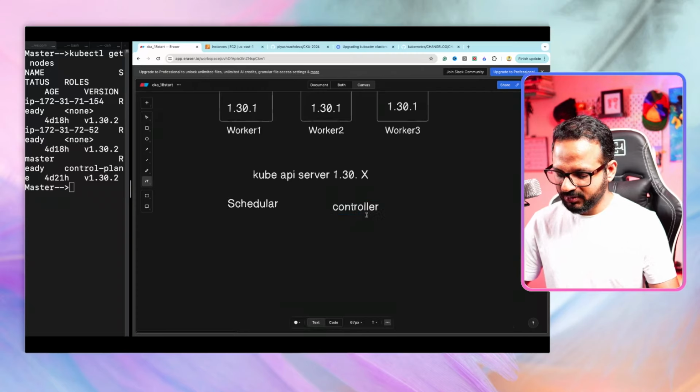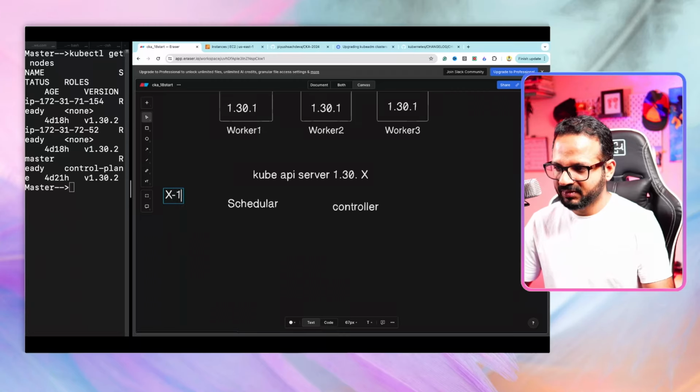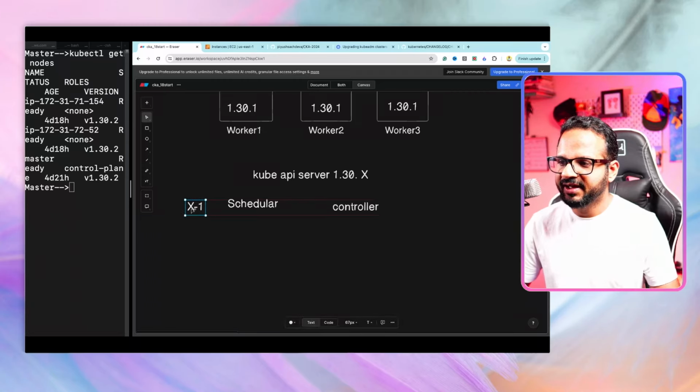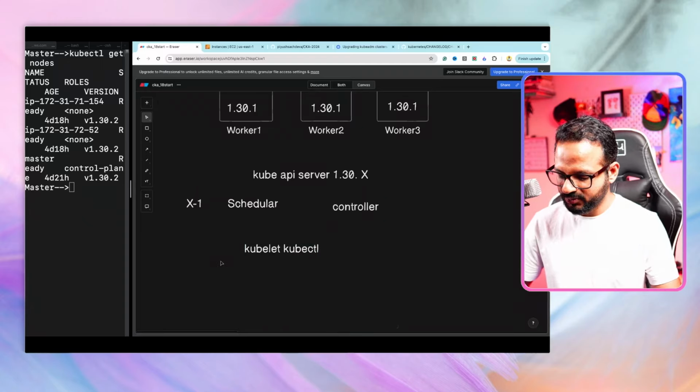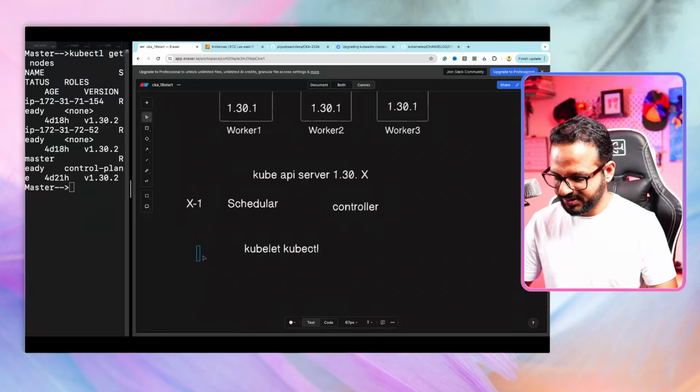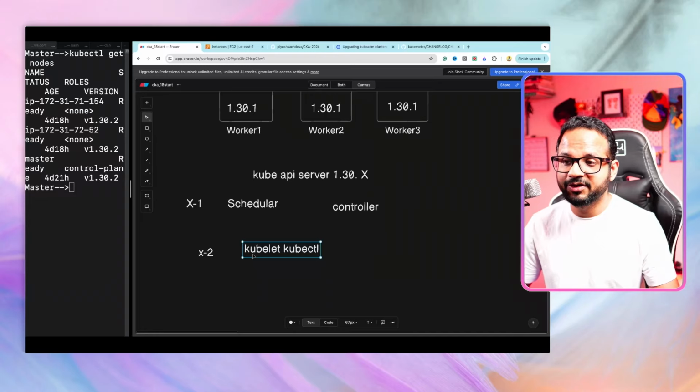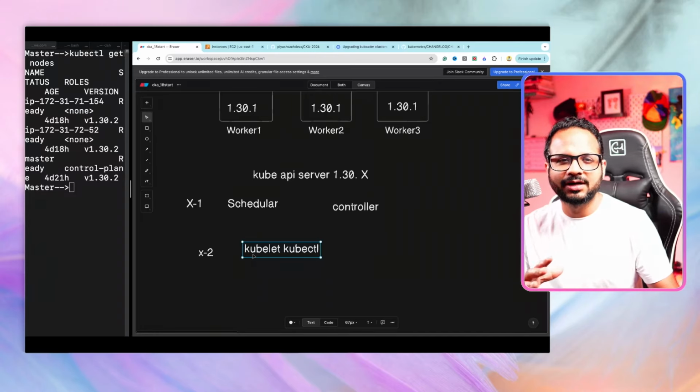So these can only go to X minus 1, and the other components that we have, kubelet and kubectl, these can go up to X minus 2. So this will be 1.29, this will be 1.28. That's the max it can go. Otherwise, there will be compatibility issues. But in an ideal scenario, we keep everything on the same version, 1.30 or whatever it is.